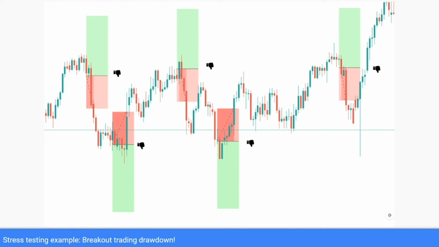I know what people are going to say though. How could you ever take 5 losses in a row? Whatever you're doing must be horrible if this is going to happen. But I'm telling you that almost all strategies go through something like this at one point or another. It doesn't matter what your rules are. There are times where the market just does not want to help you out, and it does the exact opposite of what you're hoping for it to do. And so this is a very possible scenario, and we want to be aware of it.